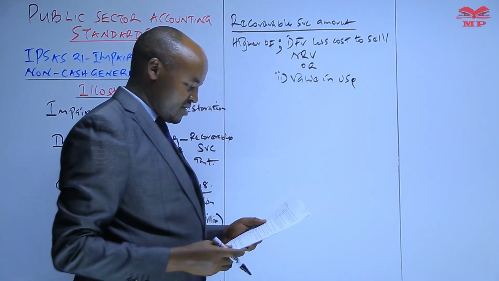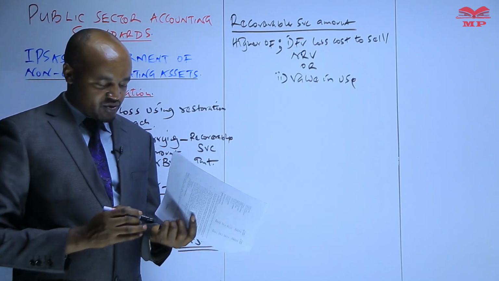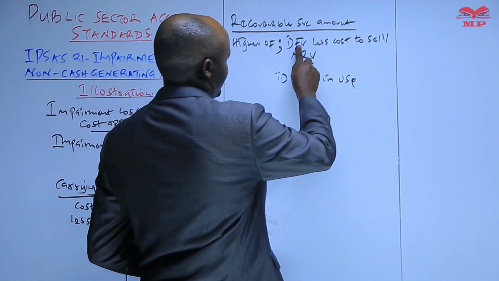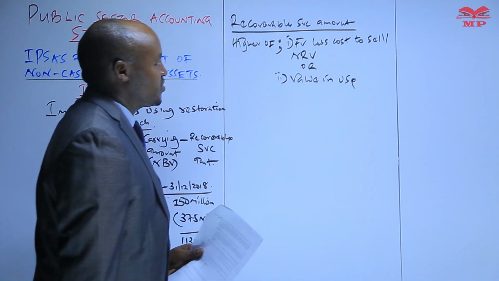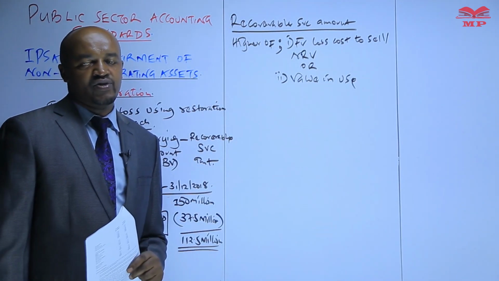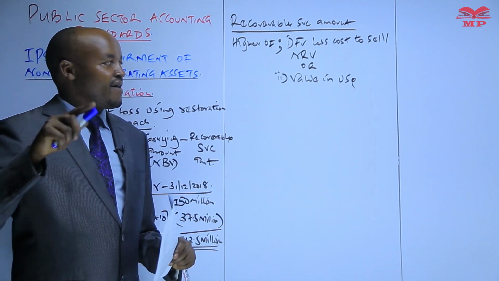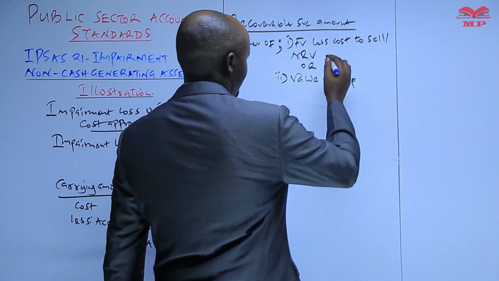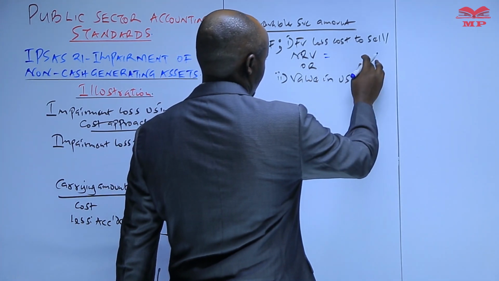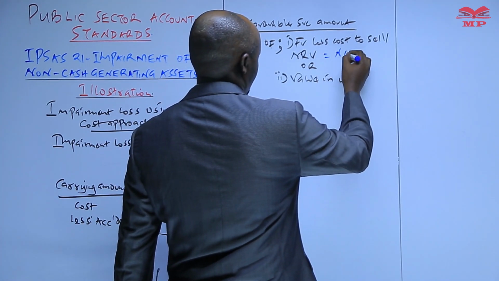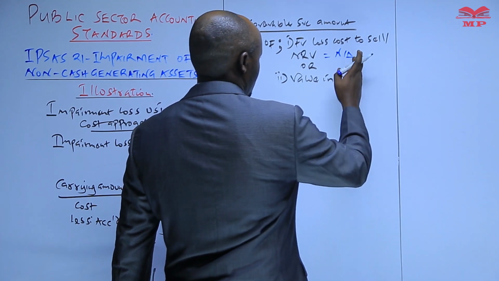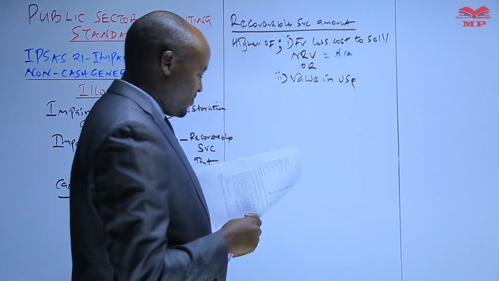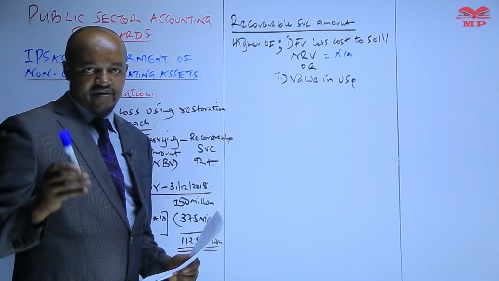Now, if you check on the information given in this particular question, you'll be able to see that the examiner has not given us the fair value less cost to sell, because the fair value less cost to sell is the amount at which the asset can be sold currently, minus any cost which will be incurred in selling that asset. As per the information given, this figure is not provided. So therefore, this will not apply in our case. We are not going to consider that figure there. What we need to do is we proceed and we determine the value in use.